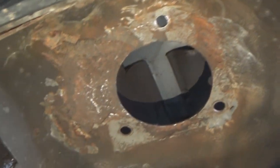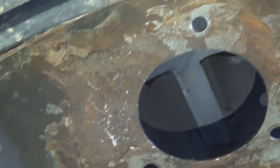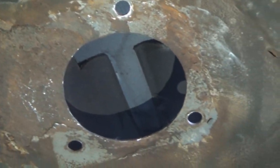Now, he told me it doesn't have to be perfect, because it's not going to be perfect. It still had more rust, the coloring still looked rusty, but it didn't really seem like it was going to be too big a deal, he says.